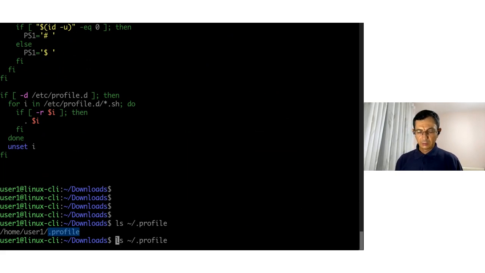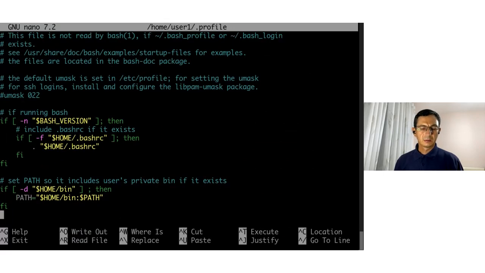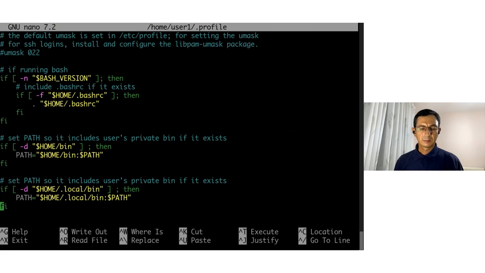So let's look at the content of this file as well. Again, we see some definitions. For example, here we have a modification of the variable path, and here again there is a modification of the environment variable path. And to exit from Nano, again we press Control X.